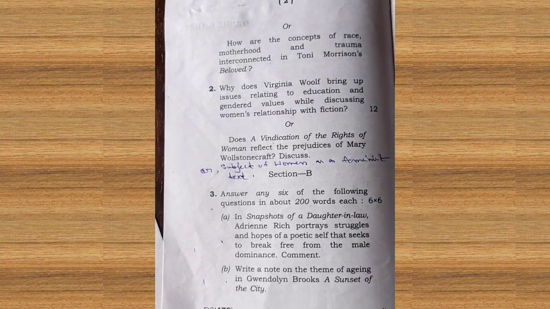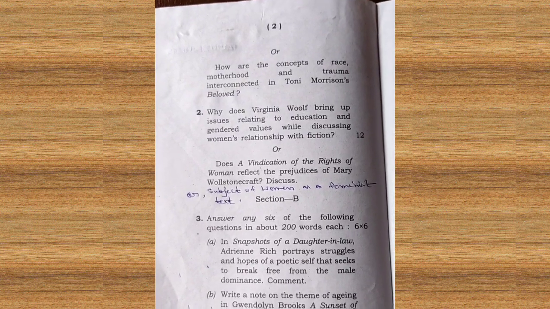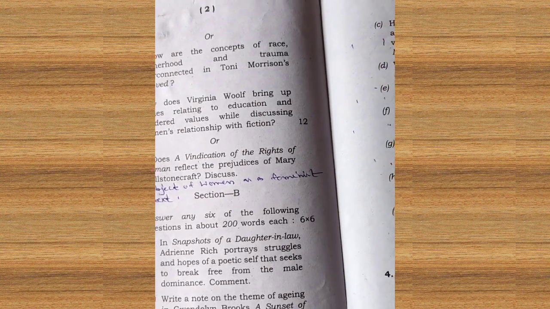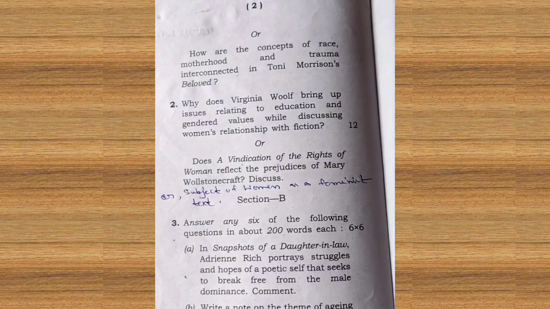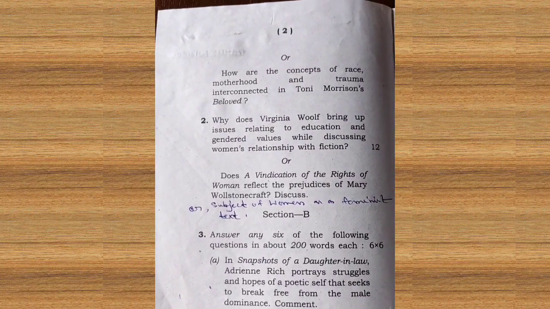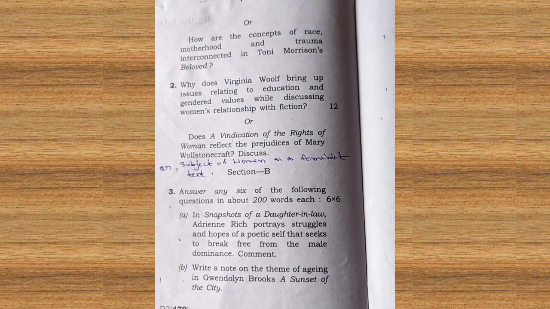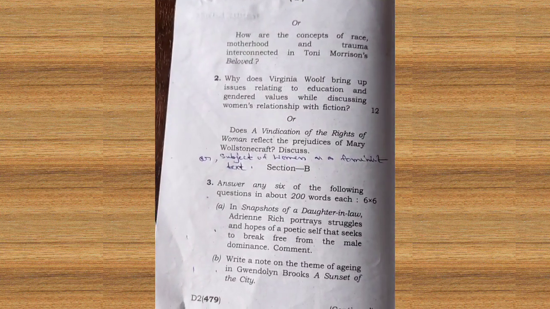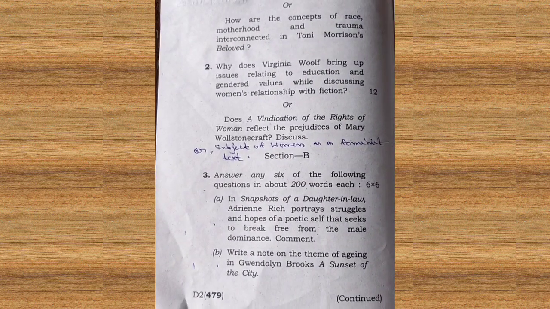For the women's writing paper, somehow we managed to get a single question paper, and that was also from before 2018, so the syllabus was different then. As I said, Vindication of the Rights of Women was there then, and the same question was there, taken from it. So you can imagine, the text is not there in the syllabus, yet they are copying the question. Then they changed it.